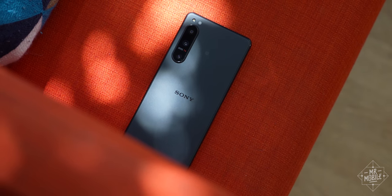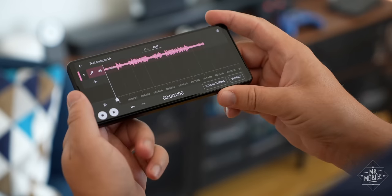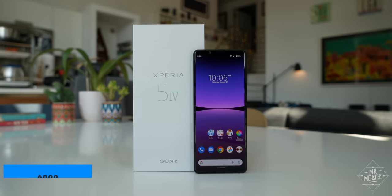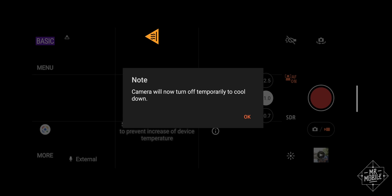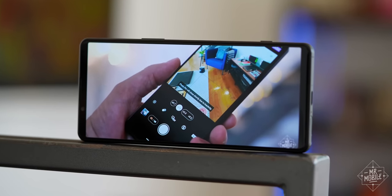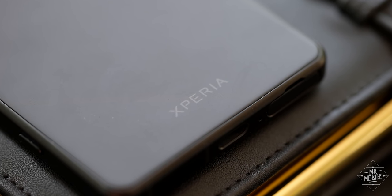When you look at it through that lens, the Xperia 5 Mark IV almost makes sense to a creator who wants to establish a mobile-first workflow on a limited budget. $600 is a lot of money to save versus the One Mark IV, and you're really not sacrificing all that much. I forgot to mention — you can even use the 5 Mark IV as an external monitor for UVC-capable cameras. If the phone's built-in cameras were a little more adaptable in automatic mode, or if the thing didn't overheat as much as it did, $999 would be a steal for all this capability. But given the compromises Sony brought over alongside that capability, yet again, it's not the slam dunk it could otherwise be. While Xperia continues to be synonymous with laudable ambition in the mobile space, it also continues to be a synonym for almost.